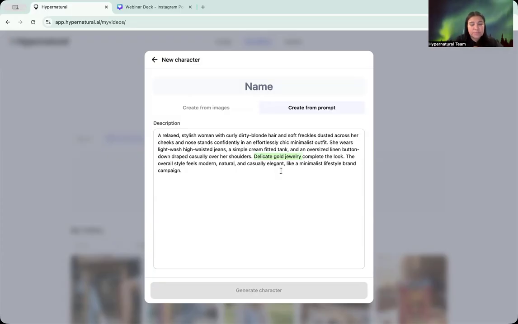That's the one thing about creating from images: if you have an image of someone, it's going to create the image using all of the aspects of what they're wearing. So it feels like you have a little less control over their outfit, although you can also change that later. But it'll get the details a little bit better. Again, for this specific example, I prefer prompt because I don't have an exact person that I need this to look like, and I'm just going for a vibe of a person. I'm going to name her Jamie, and we're going to generate there.